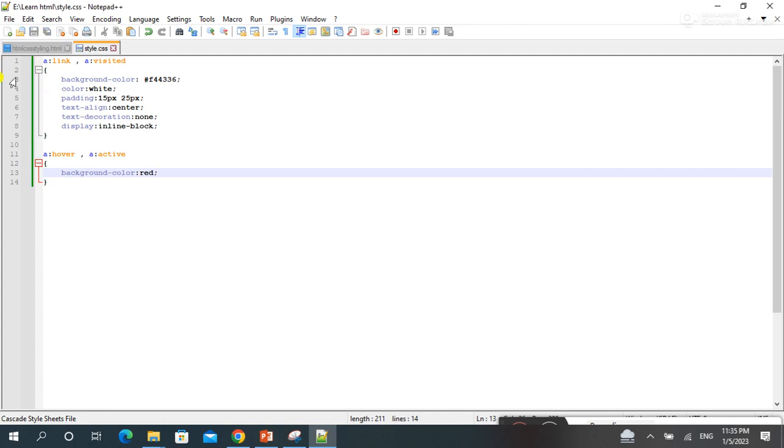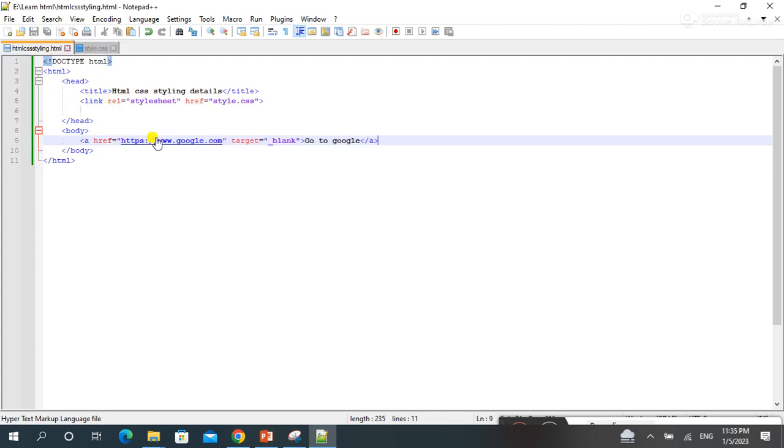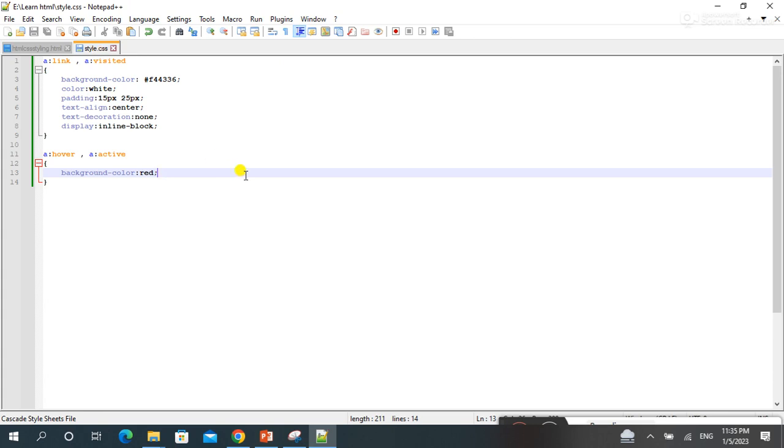Now let's see the output of this CSS that is applied on that anchor tag. Go to Google. First save your file and then move forward to your browser to display the output.